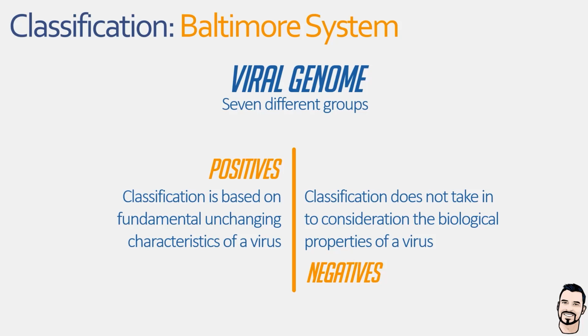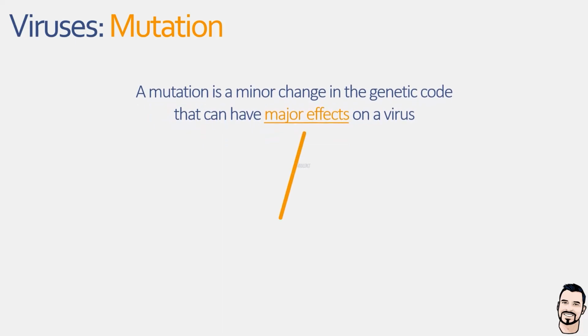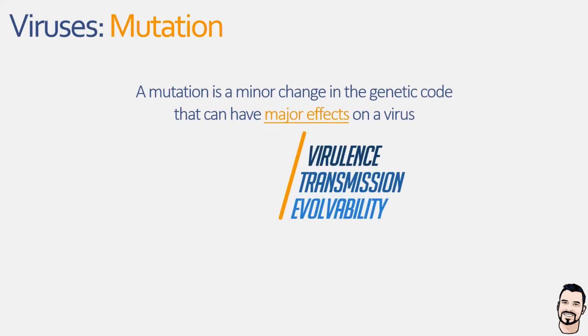Now finally, as you might already know, a mutation is where we get a minor change occurring in the genetic code. And because the genome of a virus is quite small, along with the fact that they don't have any inherent system to correct mutation effects, the result of even a single nucleotide change can have major effects on the virus. And depending on where the mutation occurs within the viral genome, it can affect the overall biology of the virus, making it more or less virulent, altering its transmissibility between cells, tissues and host organisms, and even affecting its evolution, generating phenotypic variants with their own evolutionary paths.